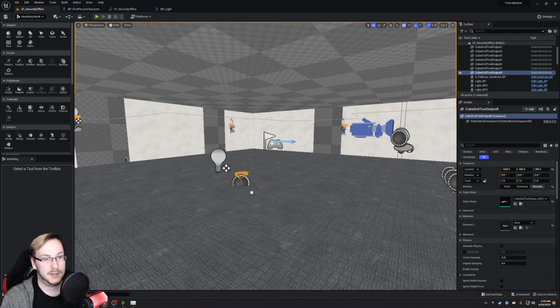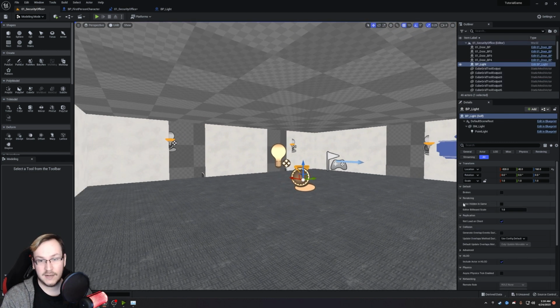And since we made it public, we can make that decision in the world, of course. So we can just pull the BP light out. And then as you can see on the right-hand side, it's either broken or not broken. But the good news about leaving it on anyway means you can light this place like you would light a real building and then still make it creepy.